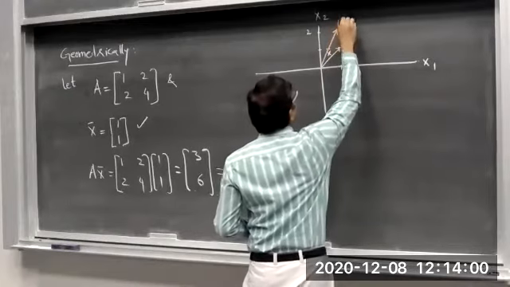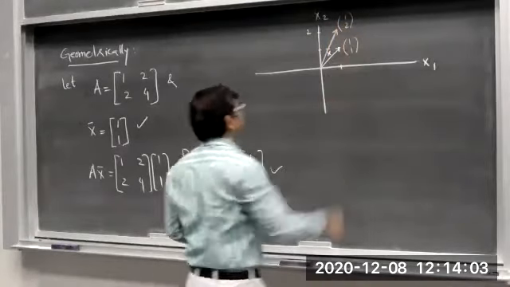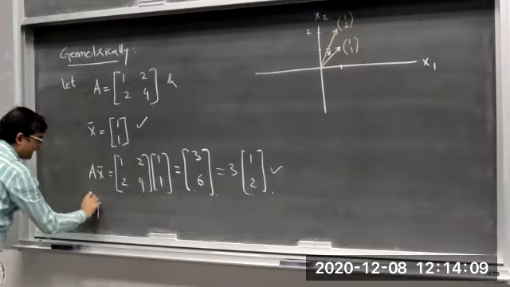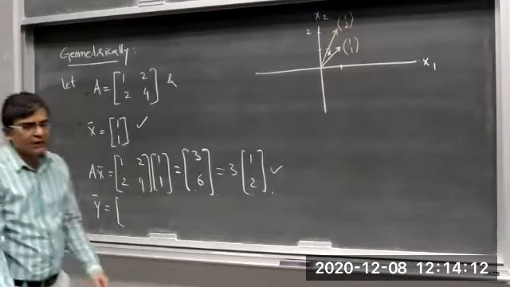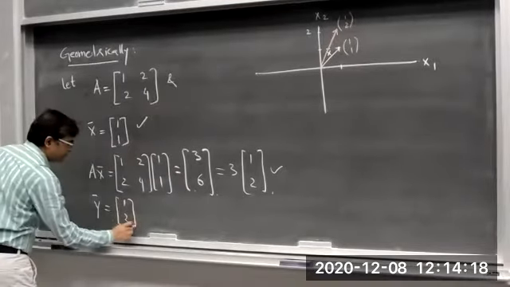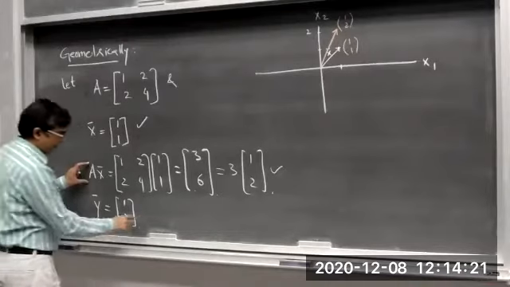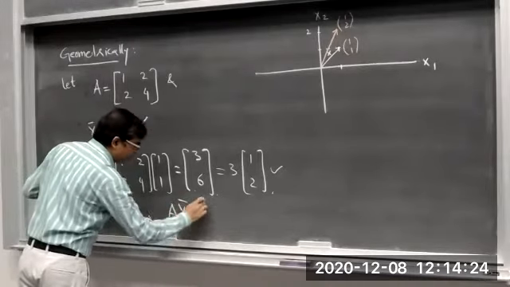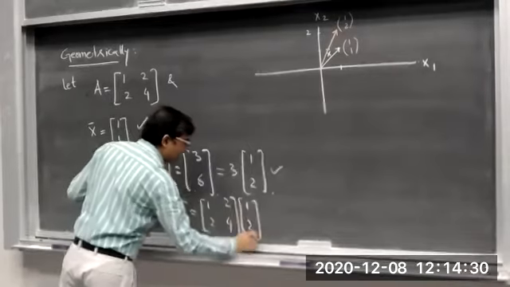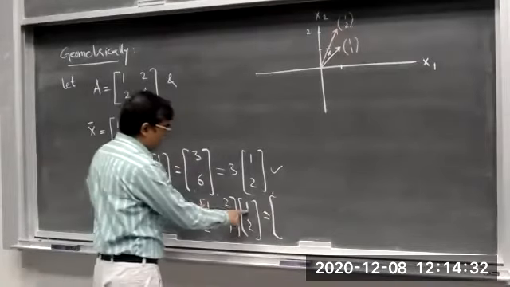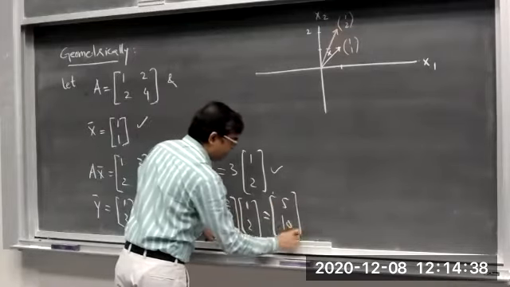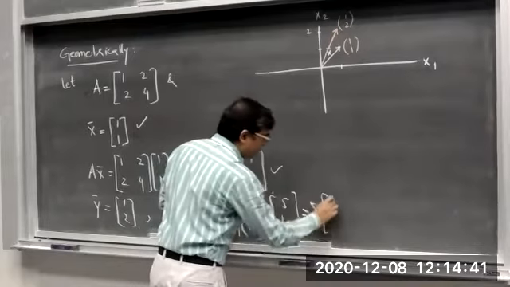So this is your 1, 2 vector, and this is your 1, 1 vector. Now, let us assume another vector y, which is 1, 2. Now, when we multiply A with y, A times y, what do we get? 1, 2, 2, 4 times 1, 2. And what we have obtained here is 5, 10. If we take 5 common from here, what do we get? 1, 2.